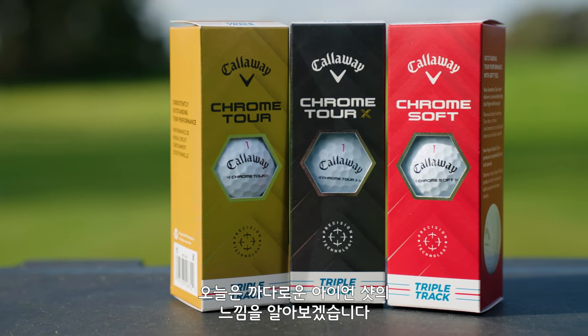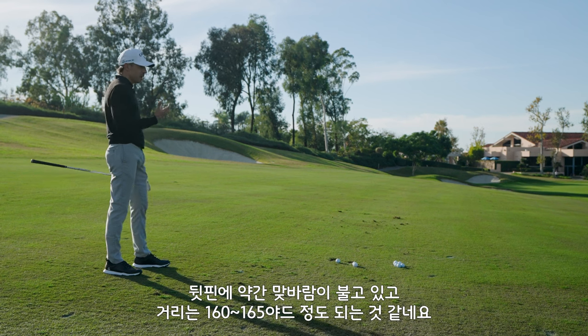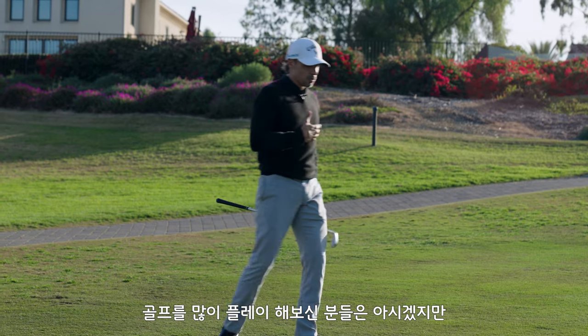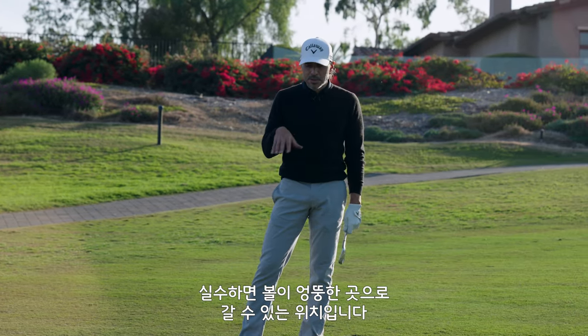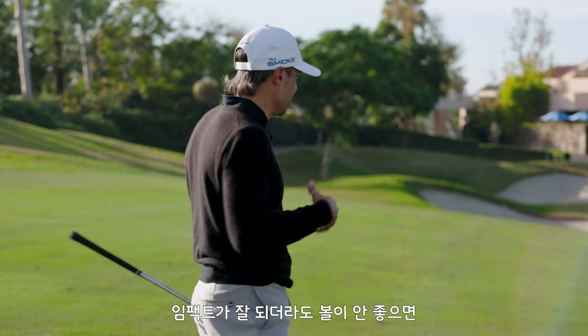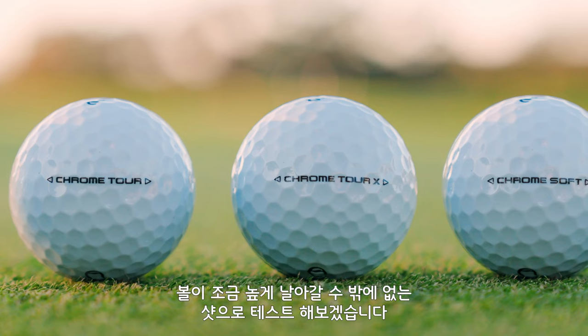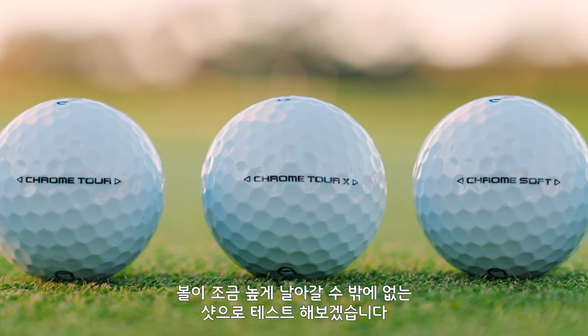Now we are in a very tough iron shot spot. We're into the wind, about 160 to 165 yards out to a back flag, into the wind, kind of a side hill lie. It's one of those shots — if you play enough golf, if the ball's not right, the mishits are going to get completely out of whack. And if you do hit a good shot but the ball's not right, it's going to float on you, it's going to do all sorts of things. So we're going to find out what these golf balls do on a flighted shot.